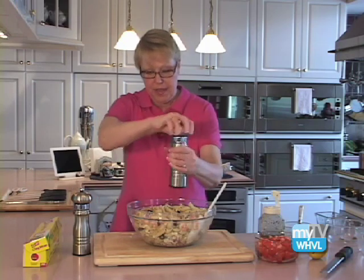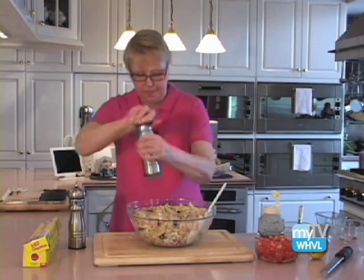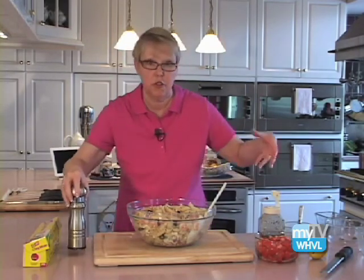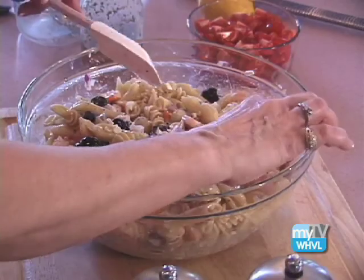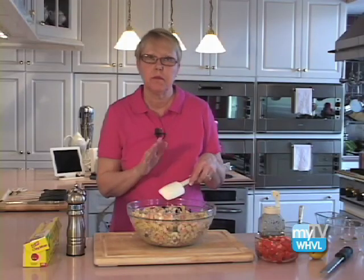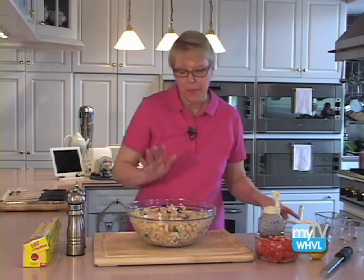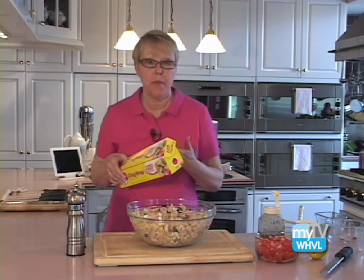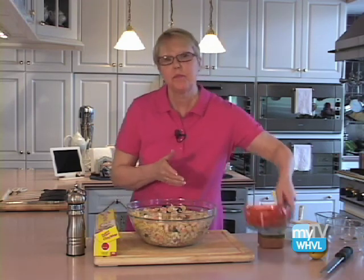Add a little bit of salt and pepper. The salt is going to bring up the flavor of the sugar in the dressing. Toss again and taste. That is just perfect. This is ready to be covered with plastic wrap and put in the refrigerator for three to four hours or overnight. When it comes out of the refrigerator, just before serving, fold in your diced tomatoes and zest the finished dish with lemon.